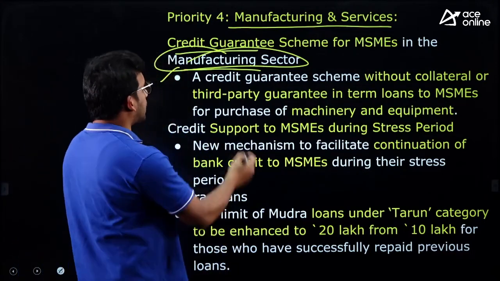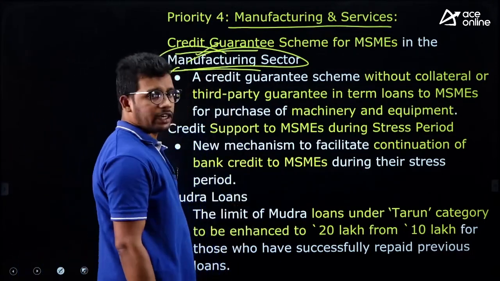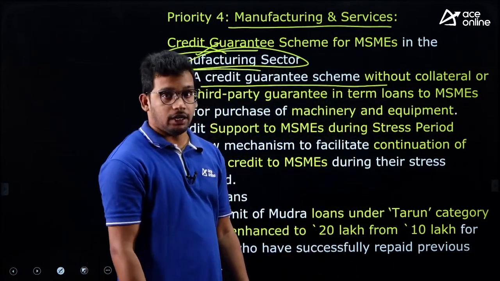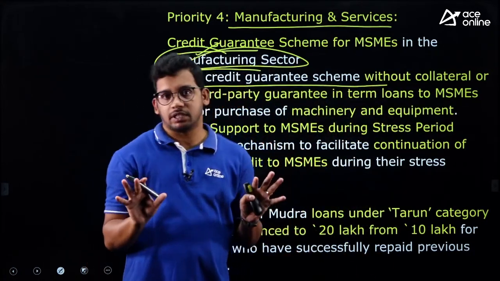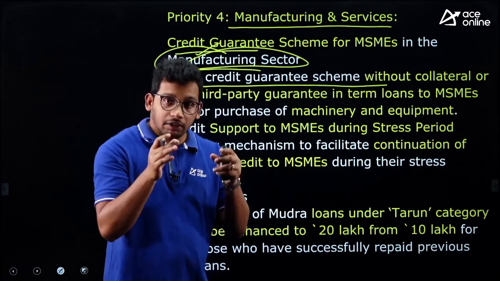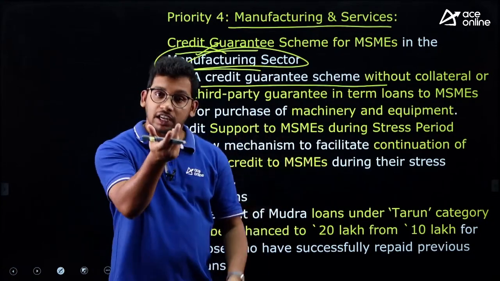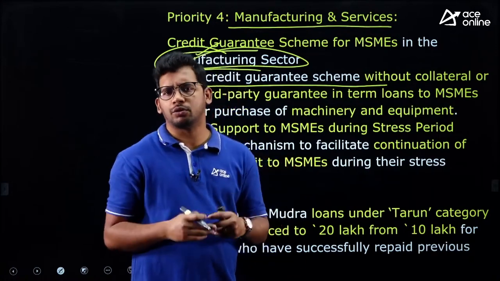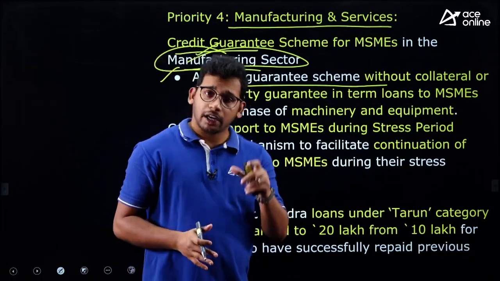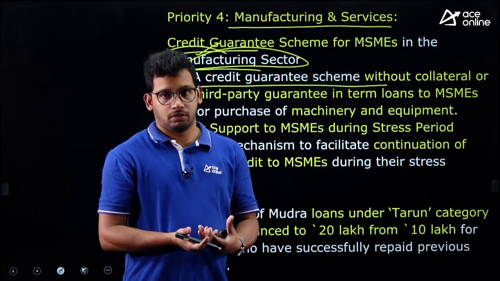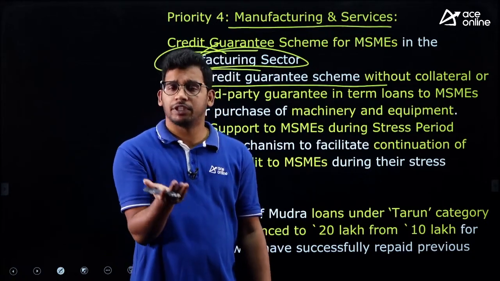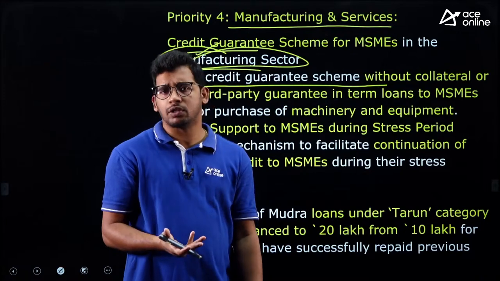For this purpose, the government has come up with a credit guarantee scheme. This will be without any collateral. If you want to start a business, for example a small business, you need some loan for the equipment or machinery required, because we are all middle class and it is very difficult to have proper funds. So we are going to take bank loans. For that also we need to have collateral, you need to keep the proof, without that the banks are not going to give the loans.